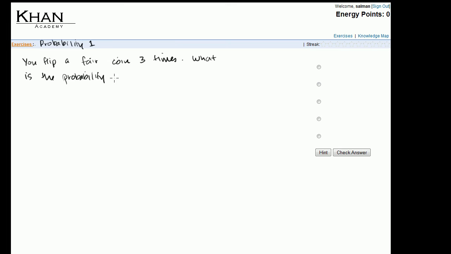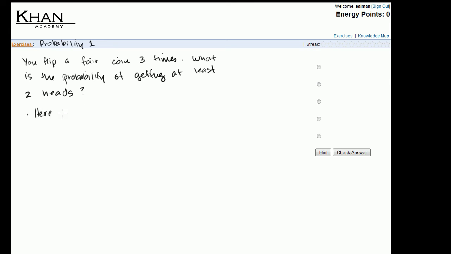But what is the probability of getting at least 2 heads? And when the student clicks hint, the first hint will show all of the combinations.